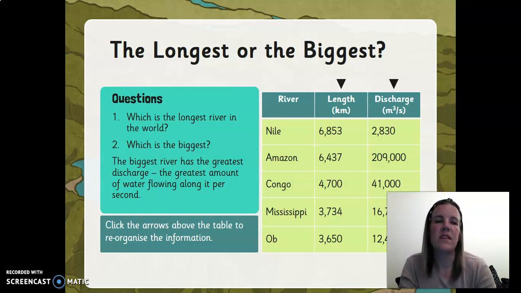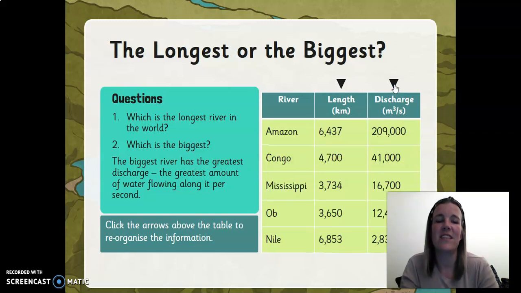Okay, but you can also see that we don't always measure a river by its length. We can also measure the discharge of the river, and that just means the amount of water flowing in that river per second. So while the River Nile is the longest river, we can see quite clearly it's not the biggest river by the amount of discharge. If I click here, you can see that actually the Amazon River has a much bigger discharge because of the amount of water flowing through that river per second. That's a massive difference, isn't it, between those 2 rivers?